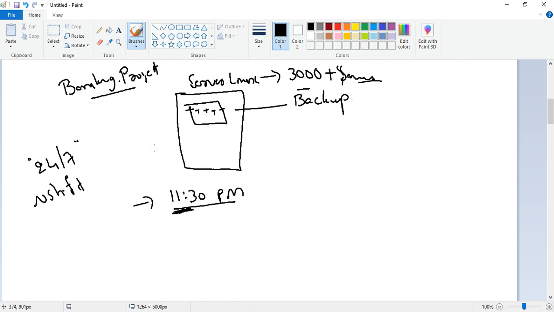If someone asks you, hey, why do you want to schedule the job? There is a backup team in our project, so they requested us to schedule these jobs. In some minor projects, our OS team only will take the backups. This is a different scenario, but you can tell them like this as a real-time use case.